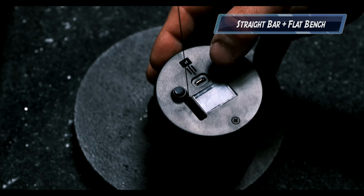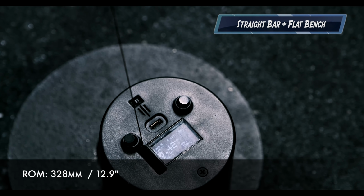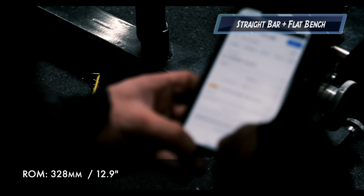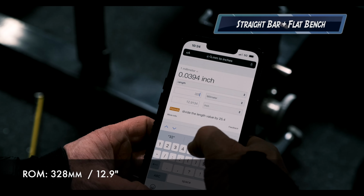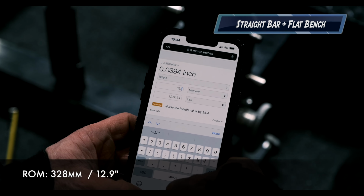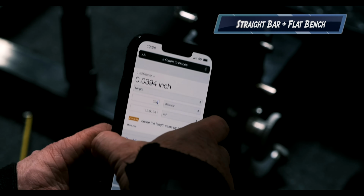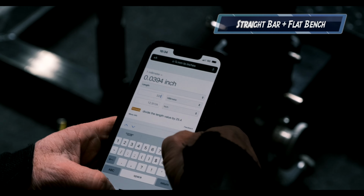Do the conversions. Okay, so nice. We're gonna do the conversions. So it was 328. Yeah. You said? So it's 12.9. Sweet. 12.9. What was the measurement on my elbow to the floor? I believe it's right around 16, 17. Cool. All right, you're up.